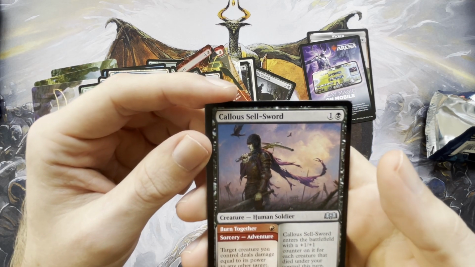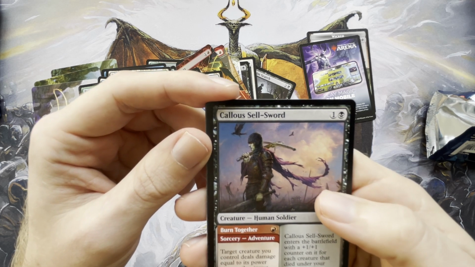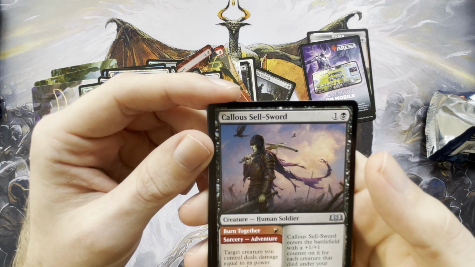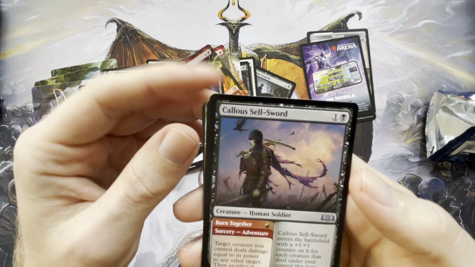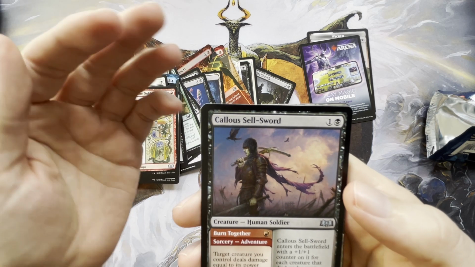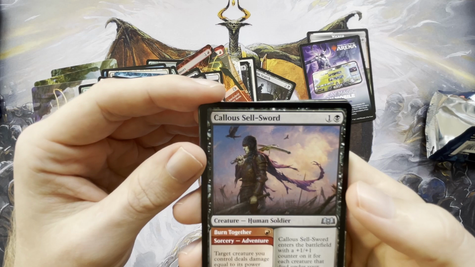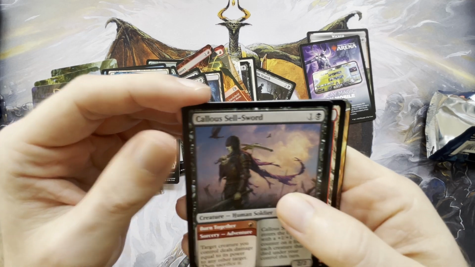Callous Sword, okay. Target creature you control deals damage equal to its power to any other target, then sacrifice it. Yeah, not too bad. And then we can also re-enter if you cast it in turn 3 for the sorcery side and for its actual adventure side, or for the original side. You can get, yeah, some value out of it.